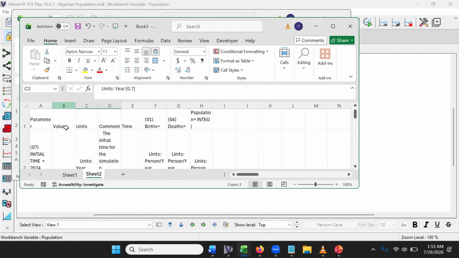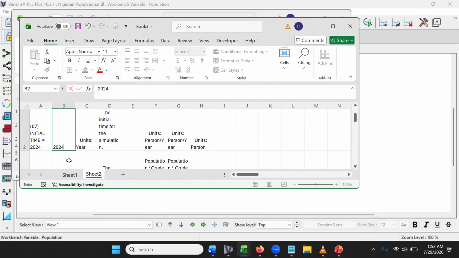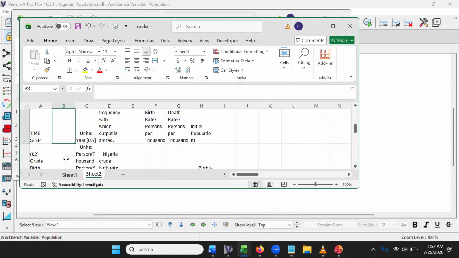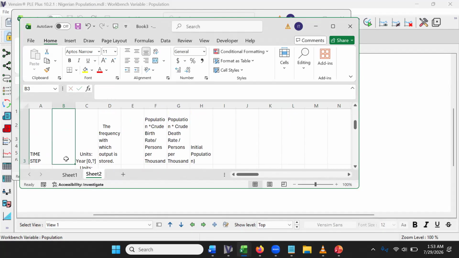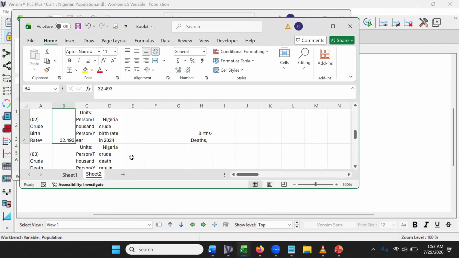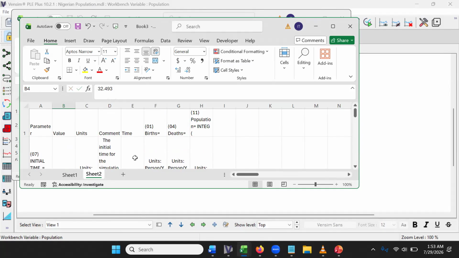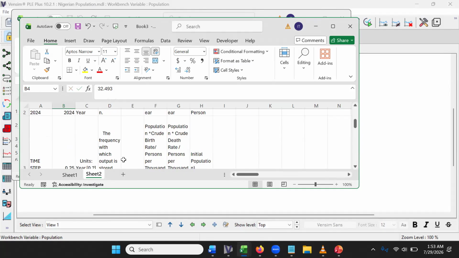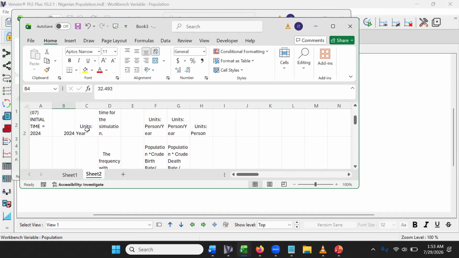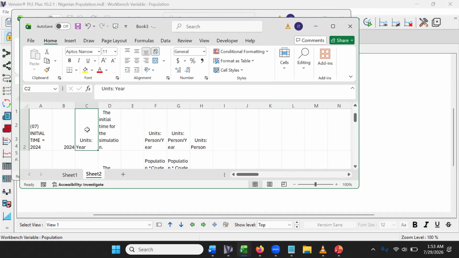Okay, so now the model starts in 2024 and has a time step of 0.25. So I have time here in years. So let's put that there in the units.